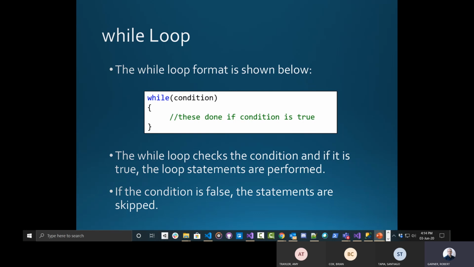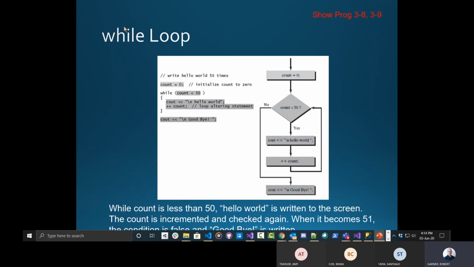It could be you get a user input, and then that input changes the value in here that makes this condition go false. You could have some kind of Boolean out there, and you check some if statement, and if that condition happens, you set the Boolean to false, and that causes this to become false. There's a lot of different ways you can set this up. We're going to do the same thing as we did with the for loop, just to understand this initially, and see how this relates to the for loop a little bit.